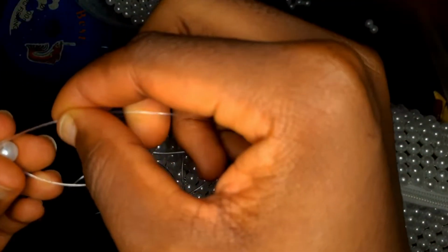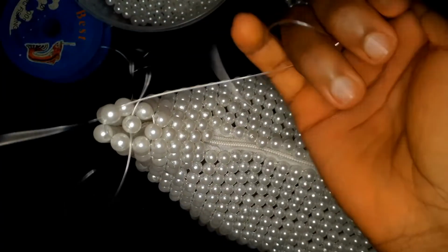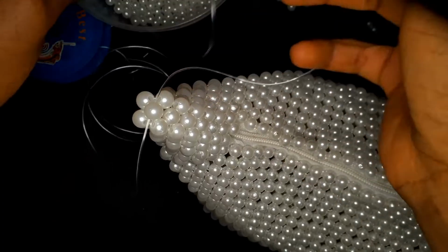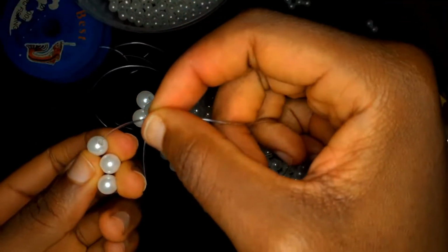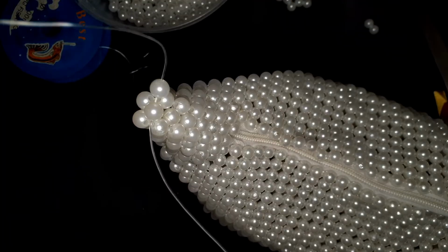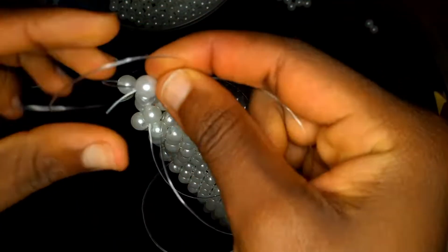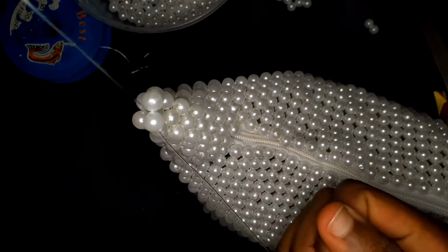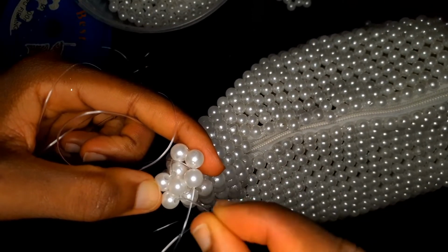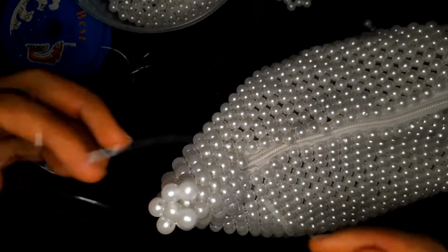So we're just going to go ahead to the other side of our handle. Like I said, you needed a longer fishing line for one side of the handle, and I've just ended that row, and we have our 3 beads. We're going to start building the handle in 3 rows. I'm going to pick up 3 beads on one end of our fishing line and cross with the third bead. So we are basically building a 3x3 tube handle, or a triangular sort of tube handle. There are 4x4 tube handles too.